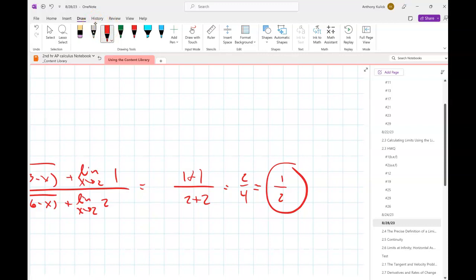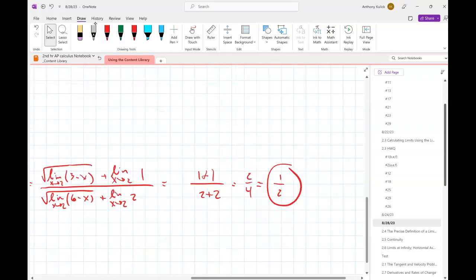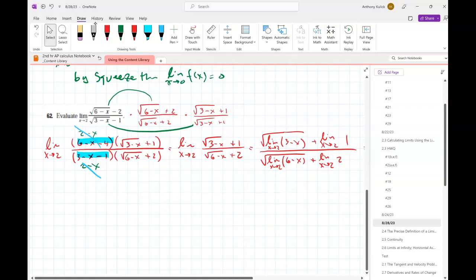Everybody okay with this one, though? Again, notice I didn't try to multiply everything out. I'm going to multiply by 2 conjugates, but I'm going to be picky about what I multiply. I don't want to multiply everything out if I don't have to. Do the easy part. Stop and see what you have. Maybe something good is going to happen. It did. And then you didn't even have to worry about foiling again, which is stinky.